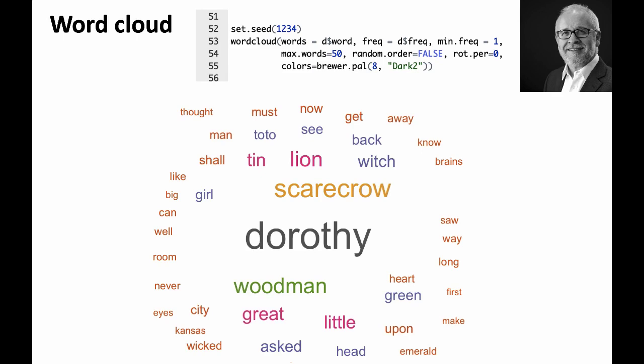And this isn't generated by somebody else. This is something that I've done. I can change it. I can modify it. One or two of you may be interested to see that the woodman is a major character there. In the book, the woodman is not called the Tin Man. He's called the Woodman, even though he's made of tin. So that is one of the differences between the book and the movie.